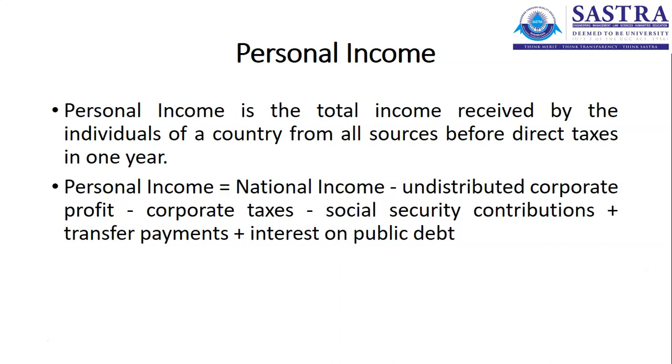What would be the income generated by the household during the given period of time? It is the concept we call personal income. It is the total income received by the individuals of the country, meaning the households of the particular country. It is calculated after deducting all the expenses, meaning the contributions by the companies and the government. We subtract these from the national income, and we get the personal income.